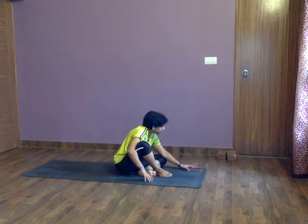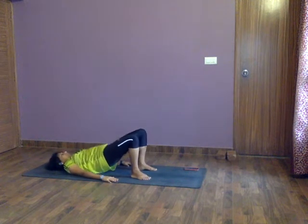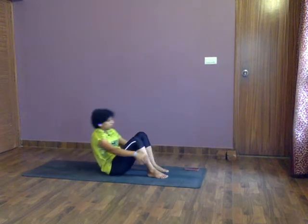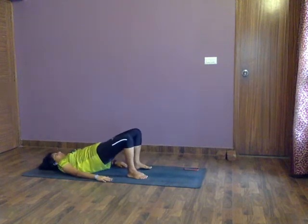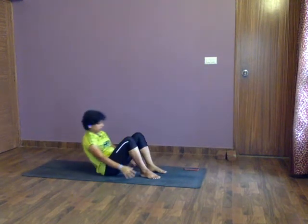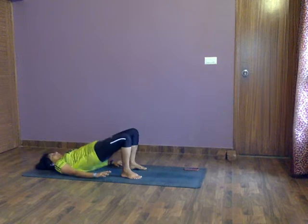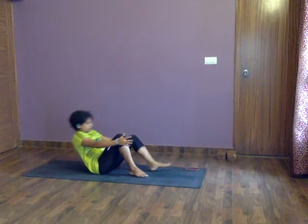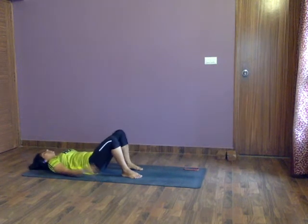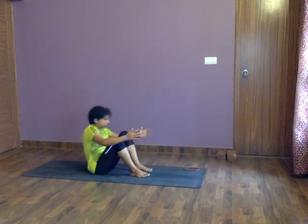So we start within 5, 4, 3, 2, and 1. Let's start. Hips up, and then you come down. Upar aate. Wapas down, hips up, and then upar aave. Hips up, down, and wapas upar aave. Hips up, down, and wapas upar. 15 seconds done. Hips up, down, and you come back. 10 more seconds, hips up, and then you come back. 7, hips up, and then you come up. And last, hips up, and you come up.